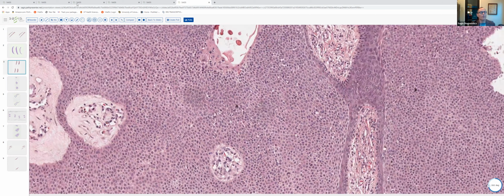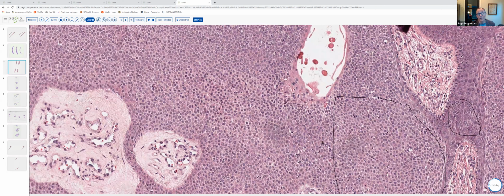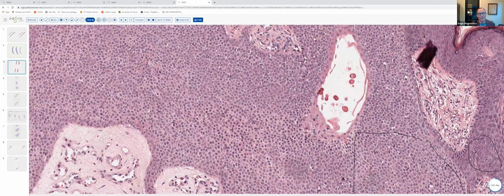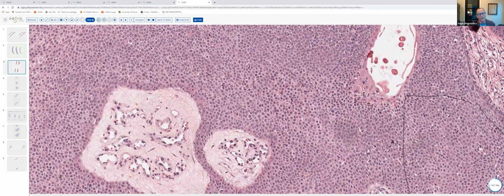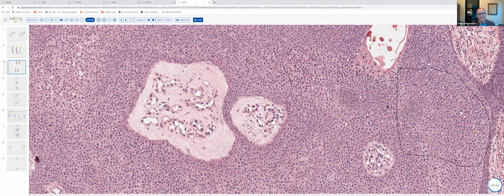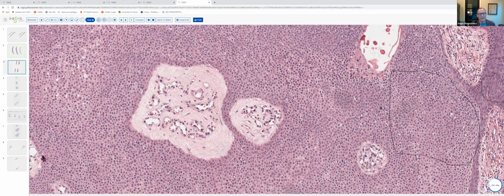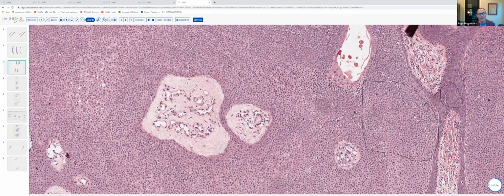We've got a very monotonous population of cells comprising this lesion. These cells are quite uniform, like we saw with the clonal seborrheic keratosis, not much nuclear variability, even chromatin pattern, no mitotic figures or apoptotic cells like we saw in Bowen's. Of interest, note the stroma of this particular proliferation. It's kind of edematous with prominent vasculature. And that is a very common stroma that we see in ductal neoplasms, in glandular neoplasms, particularly eccrine tumors.